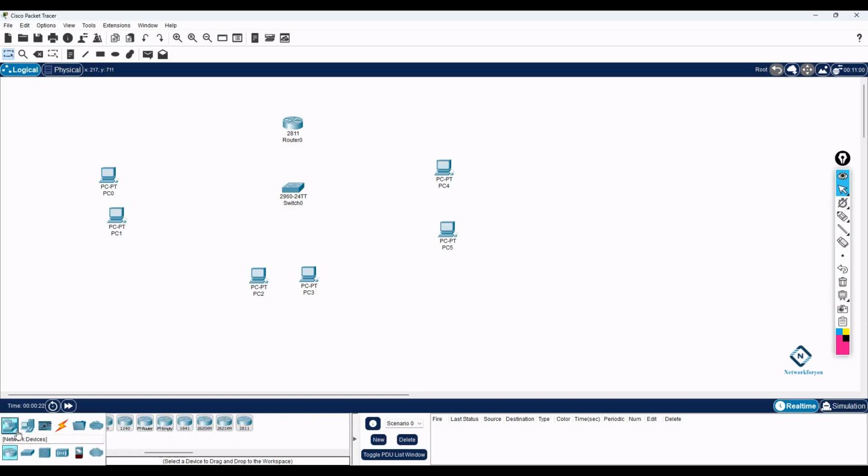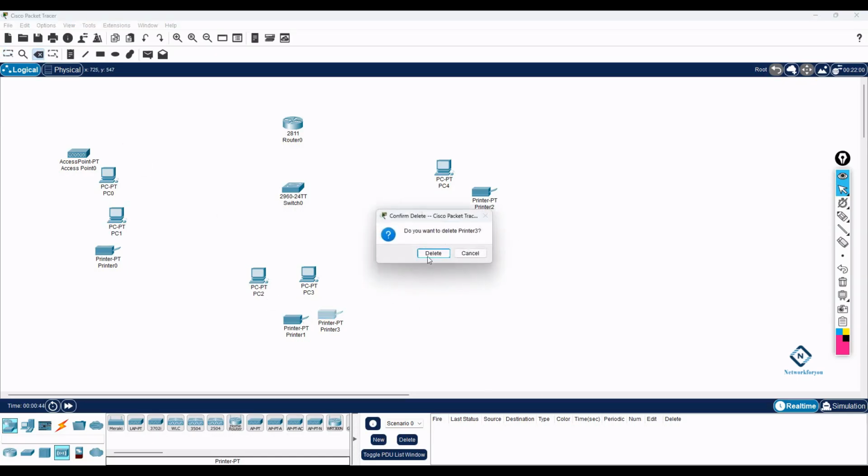And what else can we take here? We can take one printer in this department, and as they mention, we need wireless also, so I will take the access point. We should not use a lightweight access point, we should use an autonomous access point, because they did not mention a controller.